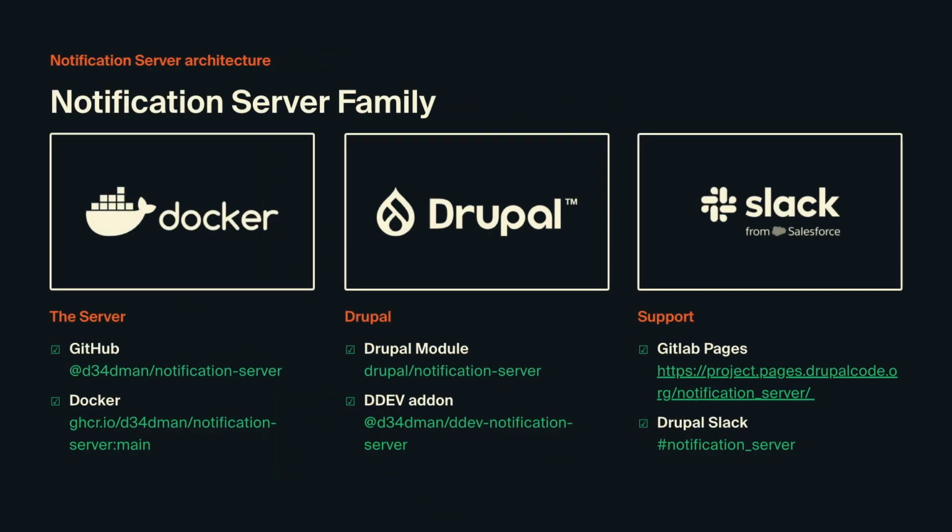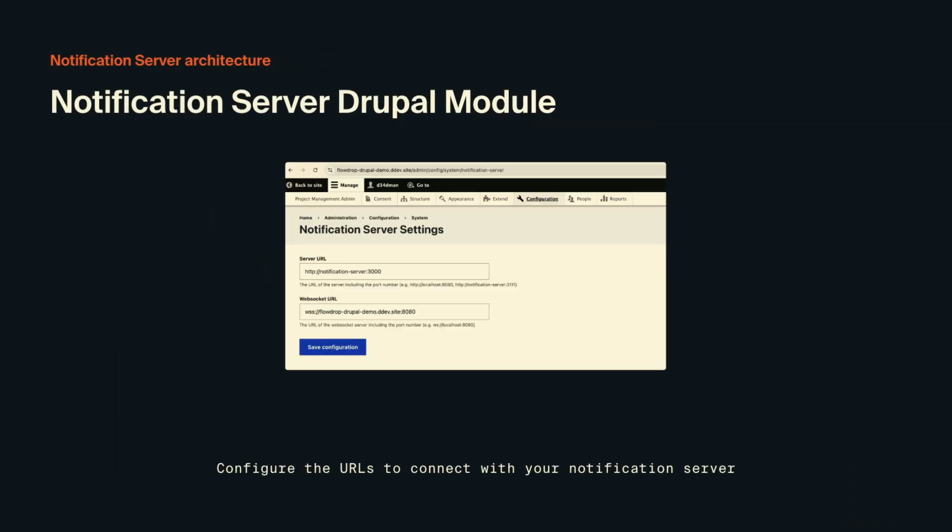So let's jump to the configurations. This is the private and this is the public URL that you have to feed in. It can be notification server because I'm using a Docker-based setup, but it can be localhost with a port number, or a private IP, which is only accessible from the particular IP which Drupal is running on. But that's the important one. And the architecture has been made in such a way that it is difficult to work against and create a security issue. But if you find one, please contact me.